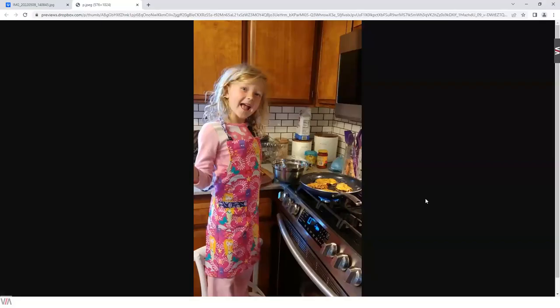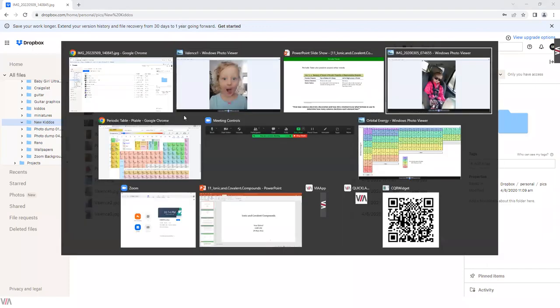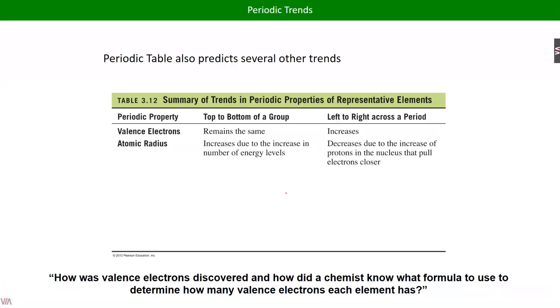And this was yesterday. As you can tell, she's a little manic sometimes when she starts making French toast on Mother's Day. She really got into it, as you can tell. And then there's probably her more common state, her don't mess with me face. She was only 3 at this point. She didn't want to be going to daycare that day. So now it's finally come to the point where the word valence means my daughter to me more than it means chemistry, it's harder to give this lecture without talking about my Valence.